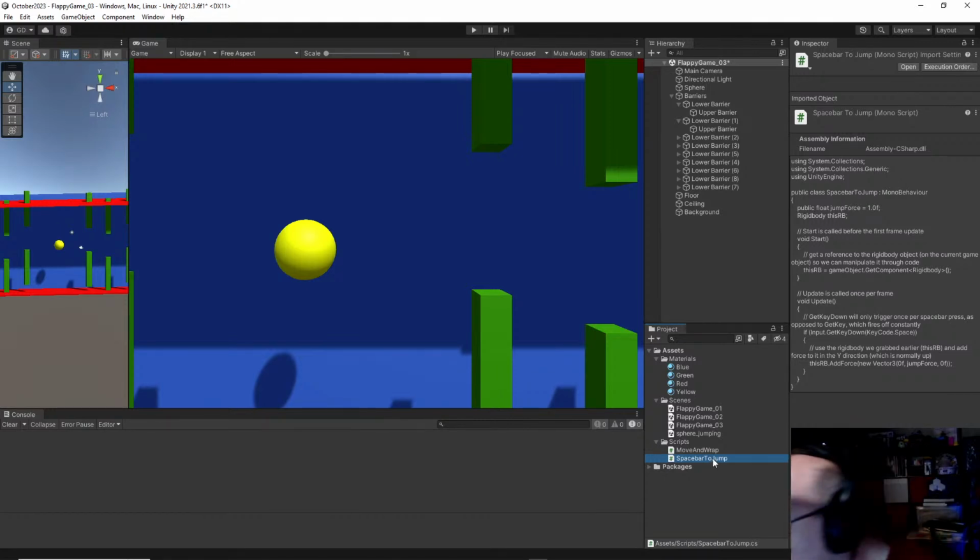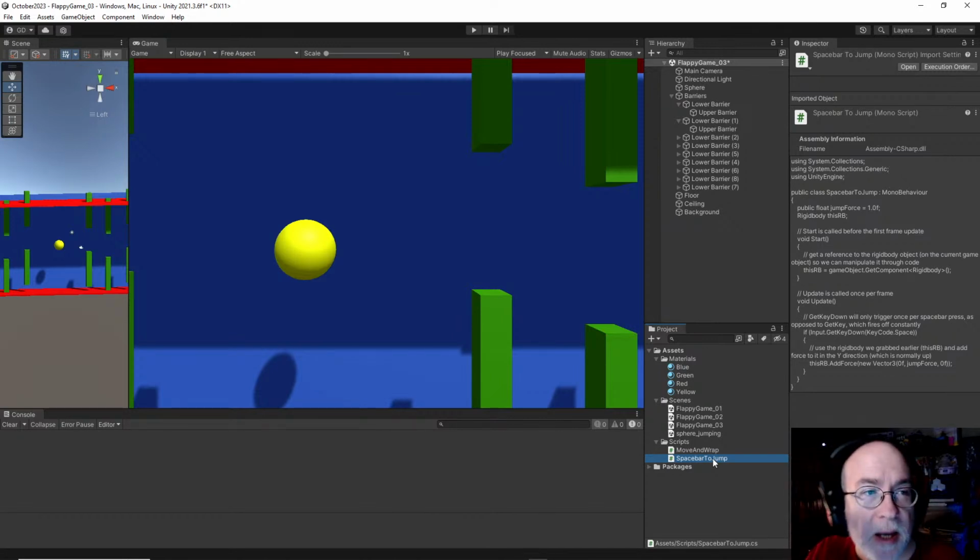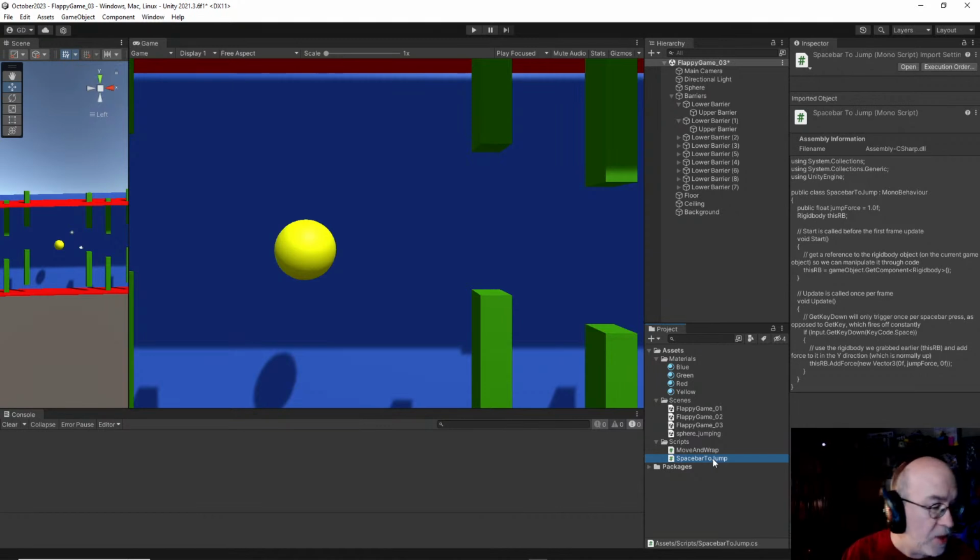Again, I'm teaching the series the way that I like to do things, and this is a battle-tested way of doing things. I've been doing Unity stuff for a long time, a lot of successful projects. So this may not be best coding practice, but this is a very valid real-world practice. I'm going to keep spacebar to jump because I like that script. Might want it for something else later.